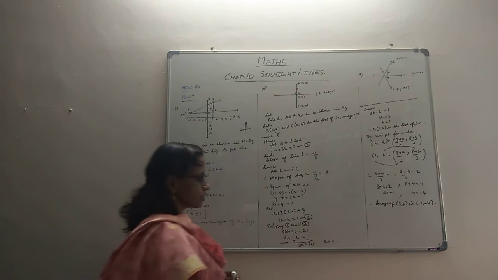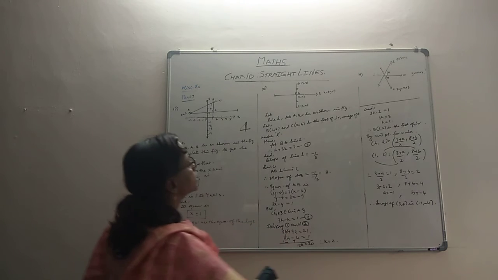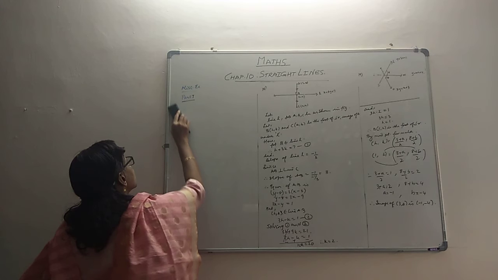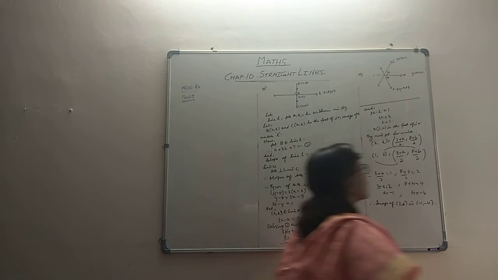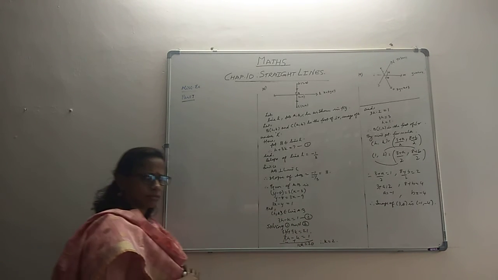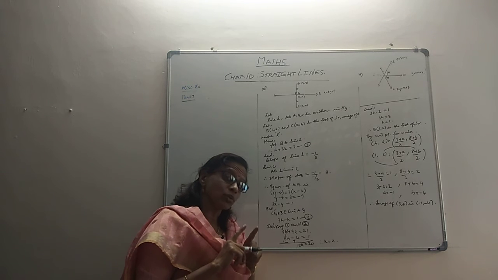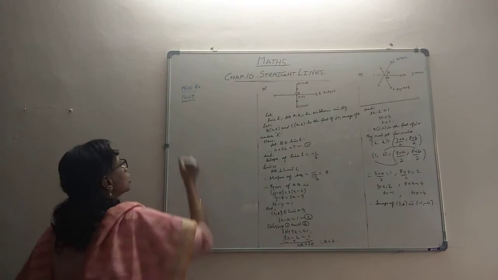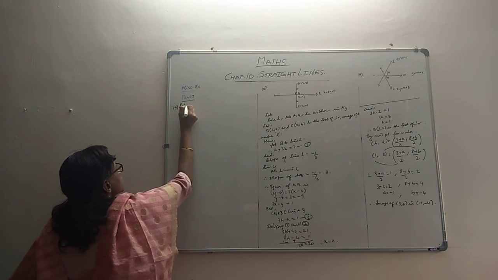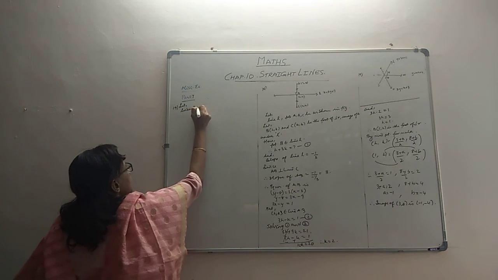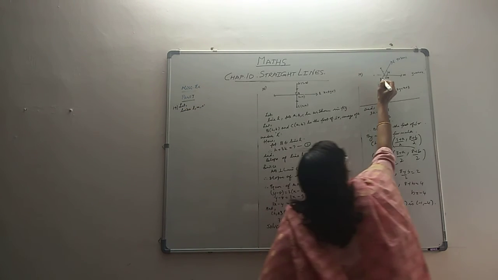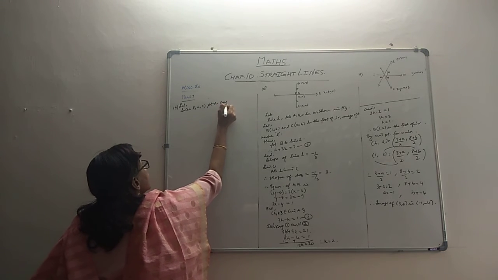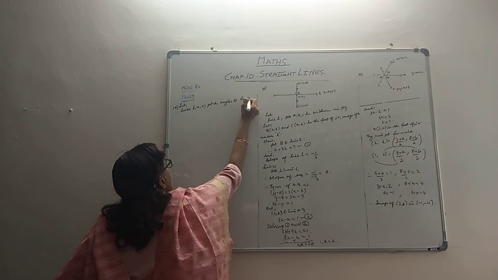We'll take the 19th problem. We divided some place, so we probably can take it here. The 19th problem says that there are 3 lines given to us such that one is equally inclined to one of the lines. If that is the case, we are supposed to find the value of m. Equally inclined, we know tan theta, where the angle between 2 lines is m1 minus m2 by 1 plus m1 m2. That's what we're going to use. So let's have it introduced. Let lines L, M, N, point A, angles theta be as shown in the figure.